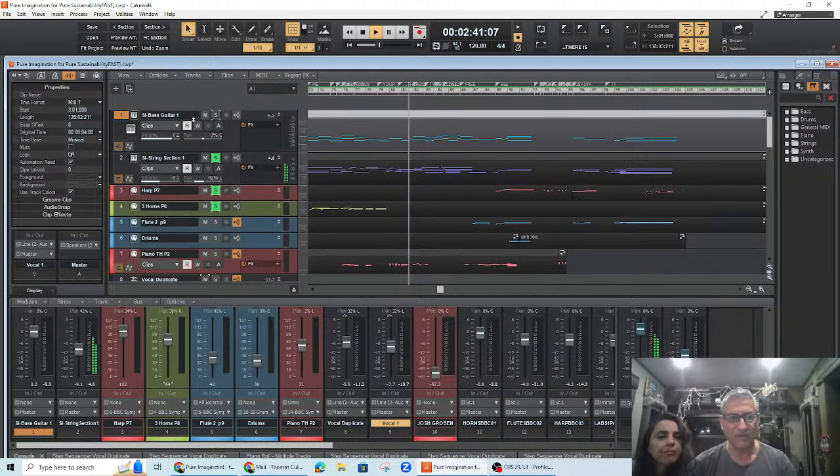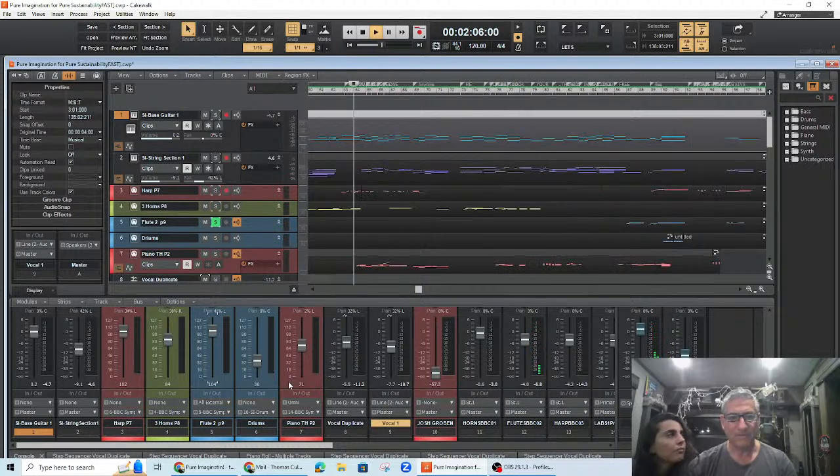So there's the strings and there's the bass. And we get to the flute. Here it comes. And it's very soft. You can hardly hear it. Okay, so all these things have their independent tracks, the flutes, the piano. You can see the piano down here. If we started to play it from here, then you'd have the piano playing.